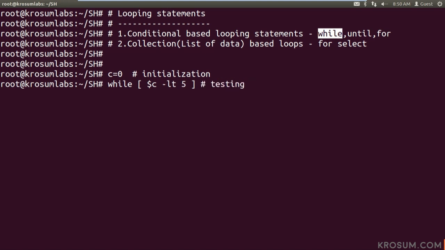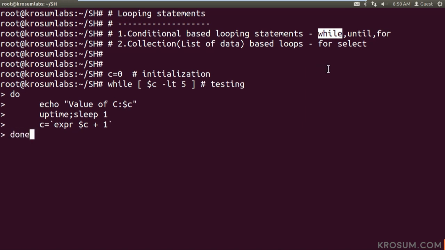Then do, then the operation, something like value of c colon $c. Then I'll show you my load balance for every 1 second delayed, so I'll put sleep 1 second. Then the increment operation: a loop should be incremented, right? So I'll put expr $c plus 1, incremented plus 1, then done.